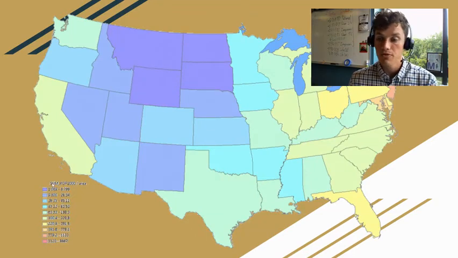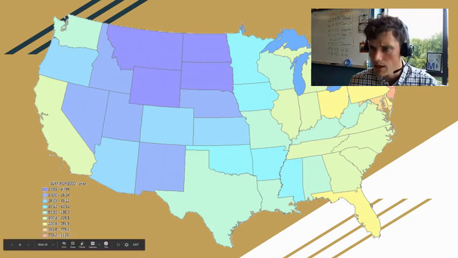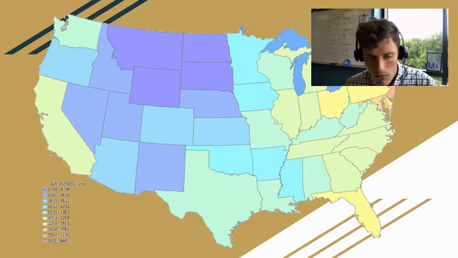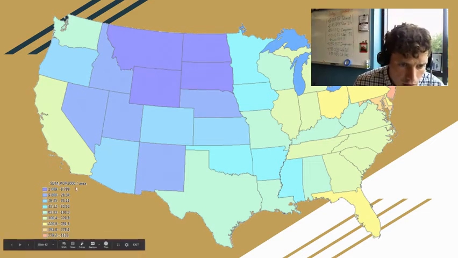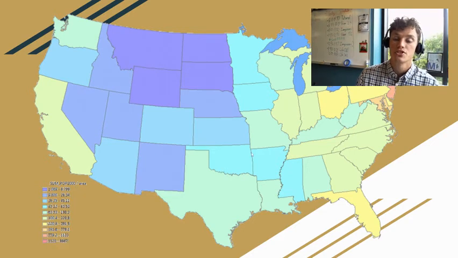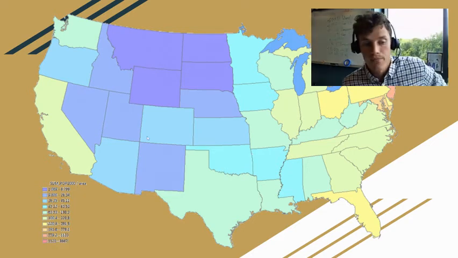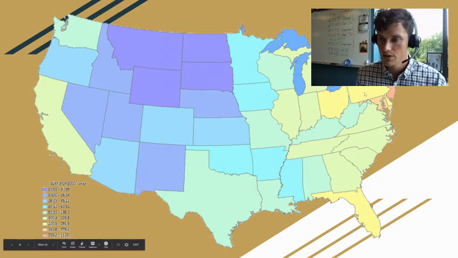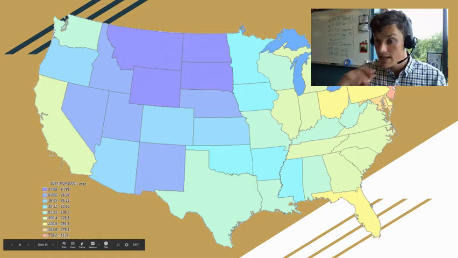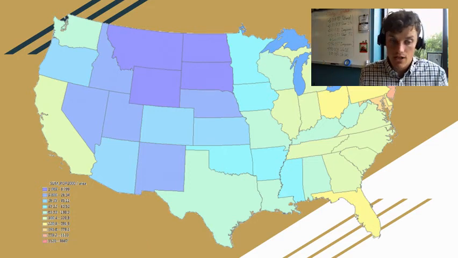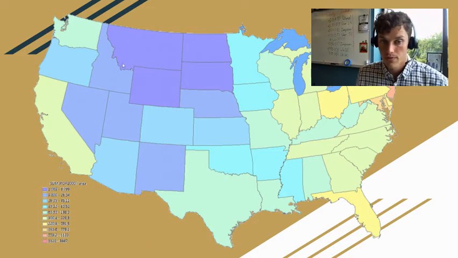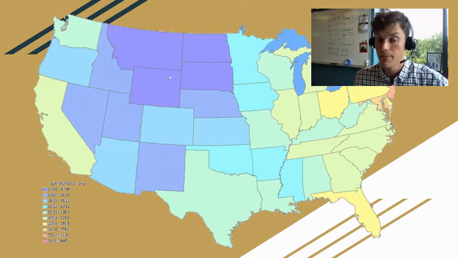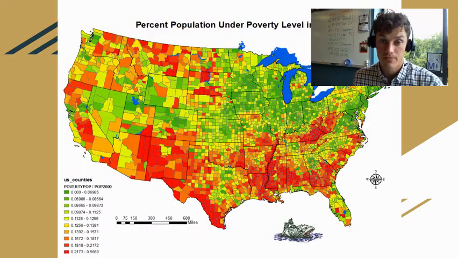Here is the population, right? Oh, this is population density, right? So, population density would be how close you live to each other. The darker red means that people are living really close to each other. The darker purple means that people are living really far away from each other. So, there you're mapping a type of population.